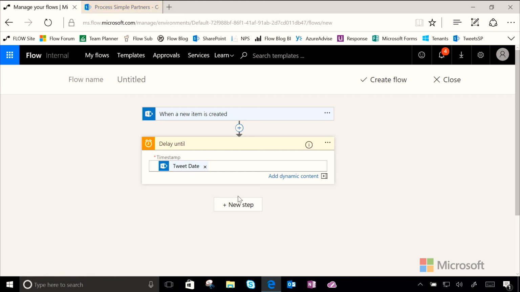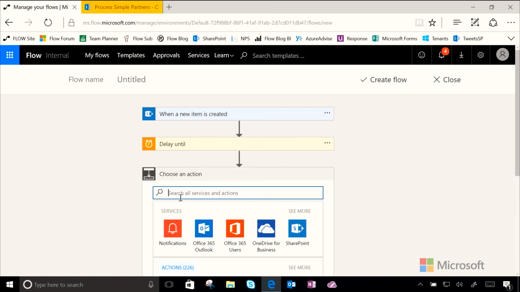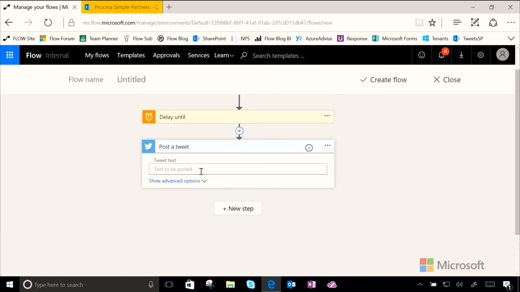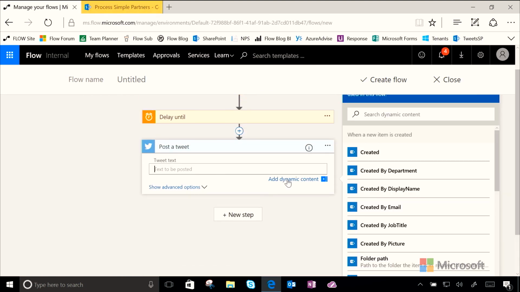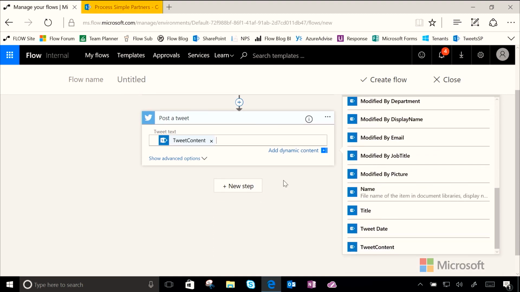OK, good. So now let's add a final step, which will use the Twitter service. And we will choose the action post a tweet. Now we're going to open up dynamic content again and select tweet content.